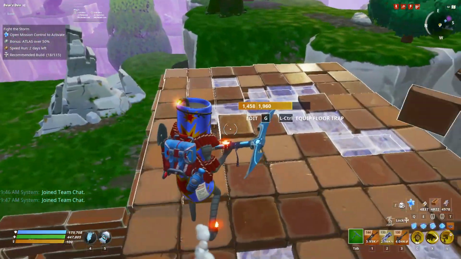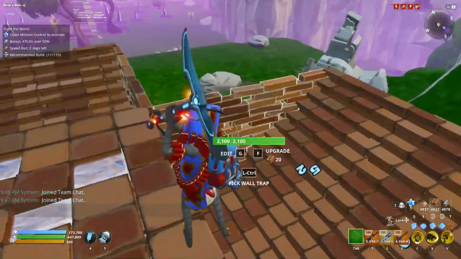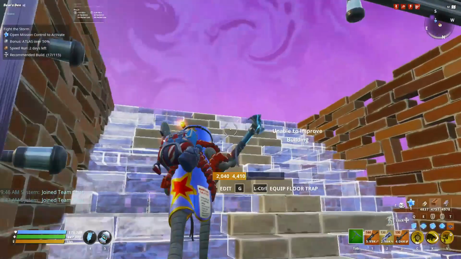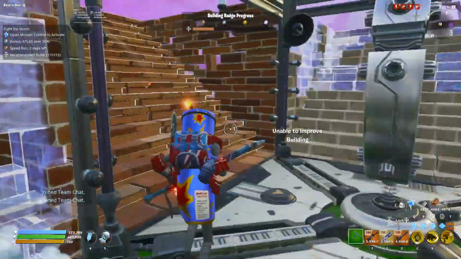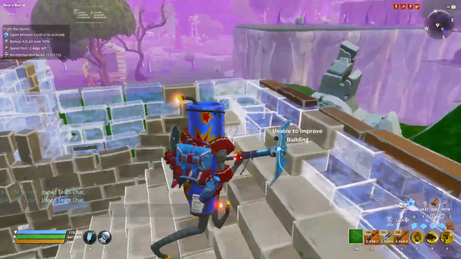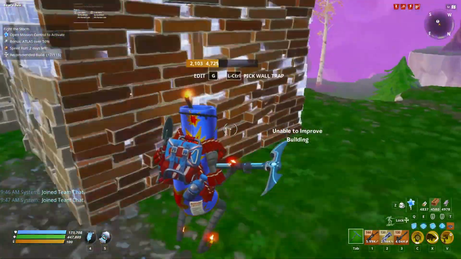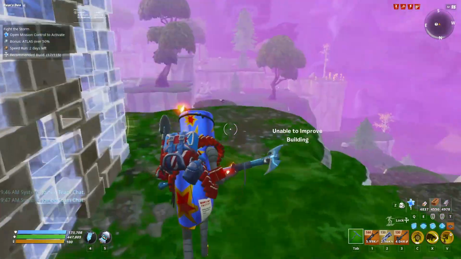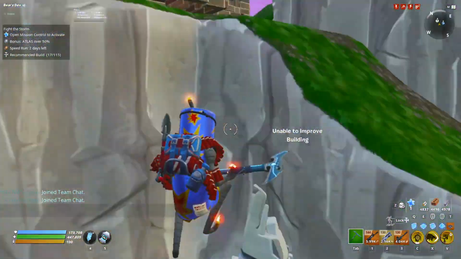So we're going to cover all this up, and I want to open this back up again because I want to be able to get to it to make sure that I can upgrade everything before. So what we're going to do is we're going to upgrade everything to a tier 3. So we put the ramps here, we put walls all the way around it, including the front side of it, right? We're going to upgrade everything to tier 3.